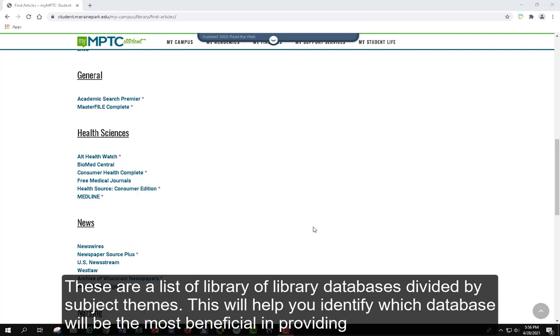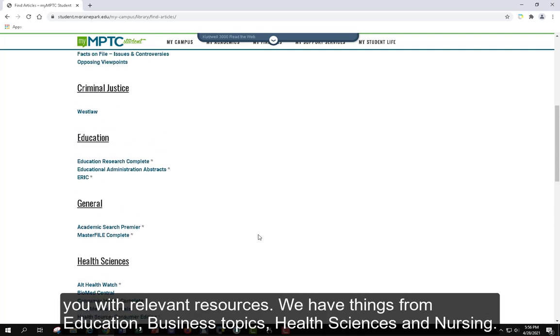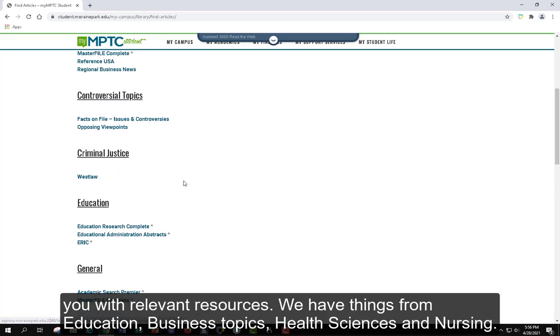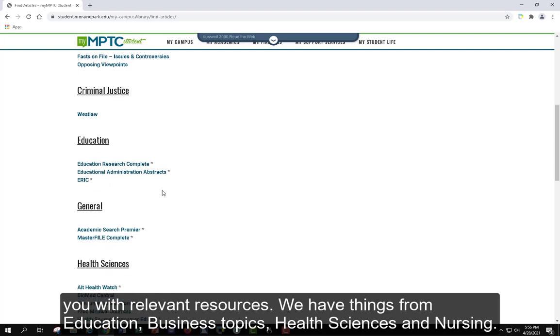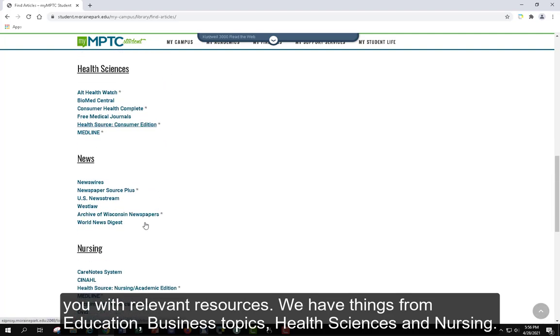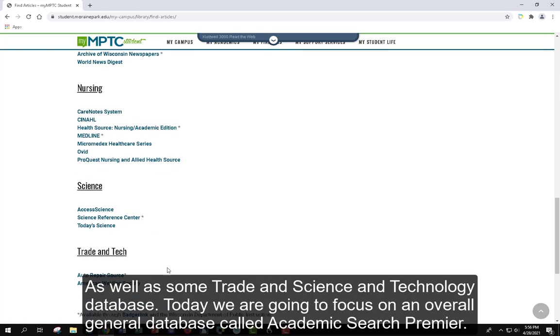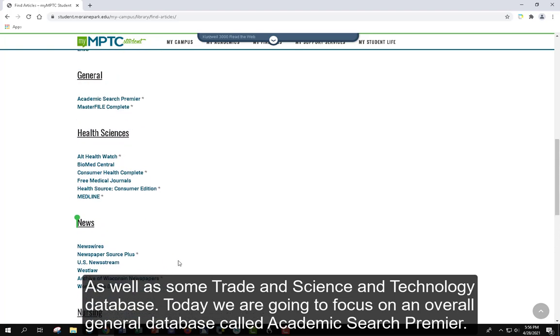This will help you identify which database will be most beneficial in providing you with relevant resources. We have things from education, business topics, health sciences and nursing, as well as some trade and science and technology databases. Today, we're going to focus on an overall general database called Academic Search Premier.